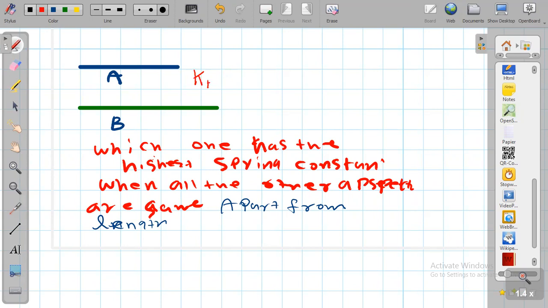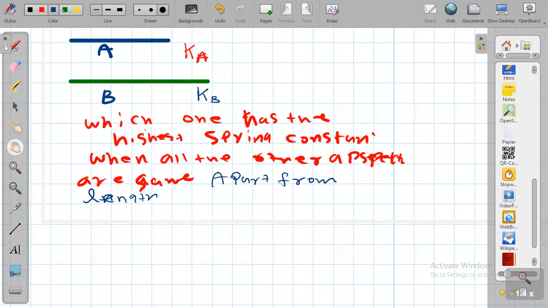It is like Ka here. In this one, it is Kb. Which one is the greatest, Ka or Kb? Okay. I will write three possibilities. Ka equals Kb. This is one possibility. The other one is Ka is greater than Kb. The last thing is Ka is smaller than Kb.